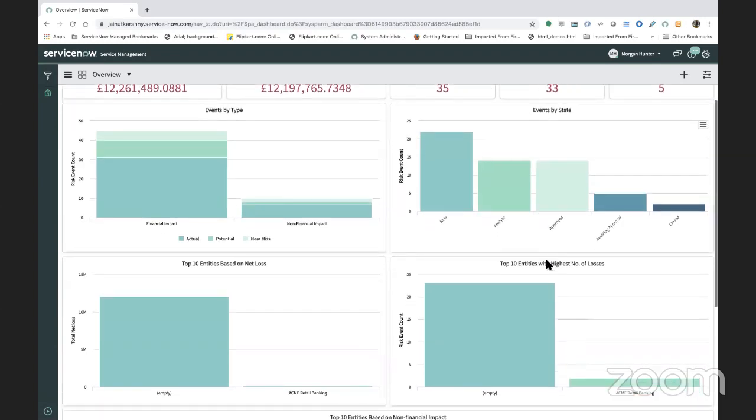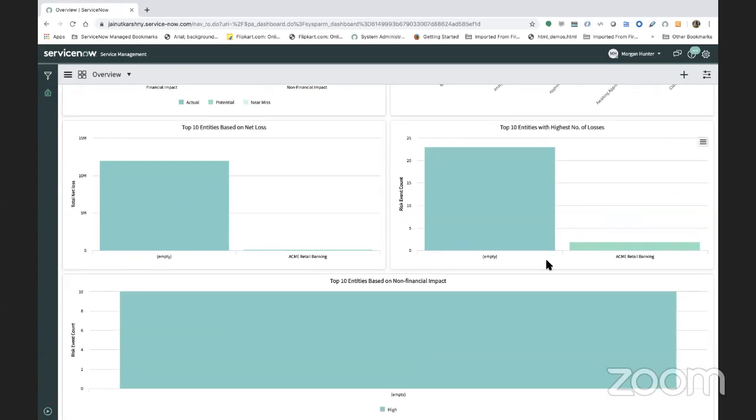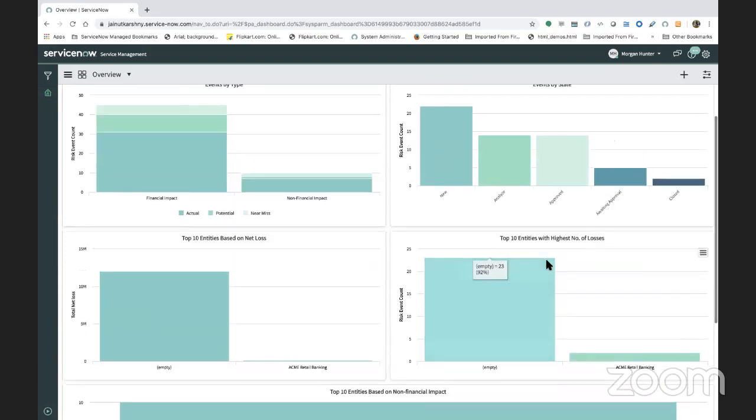So this is, again, just one sample dashboard that customers can create. Using our performance analytics capabilities, you can look at the trends. So you can see on average how much we are losing and how well we are doing. So you're really using this risk event capability first to learn how well you are doing in your risk management, as well as to measure the effectiveness of your organization's risk management policies. Because over a period of time, your losses should trend downwards. And that is a good reflection that you are doing your operations better and improving your net margins.